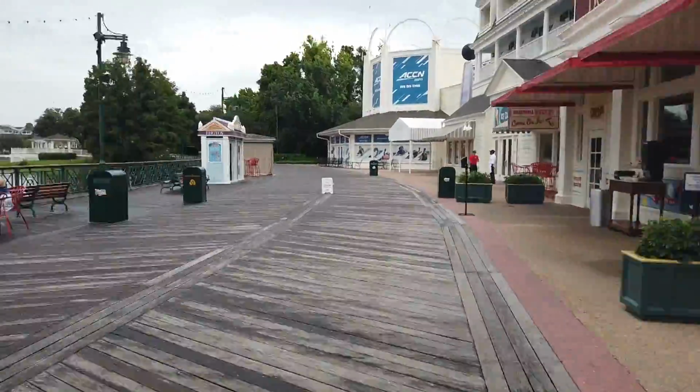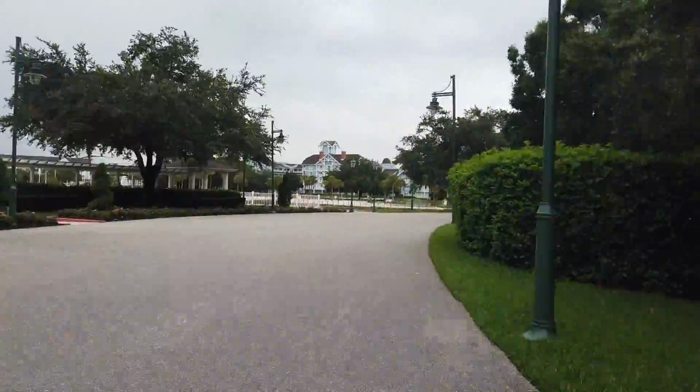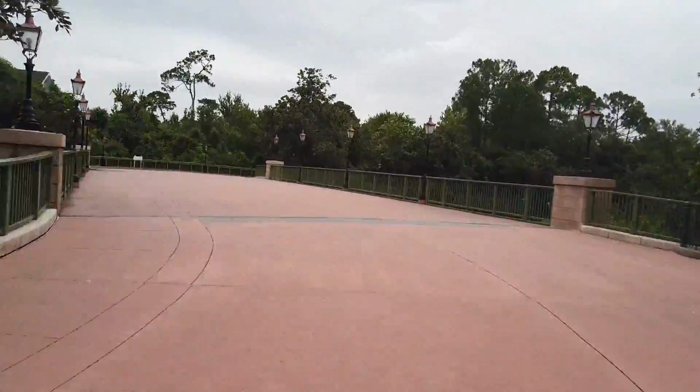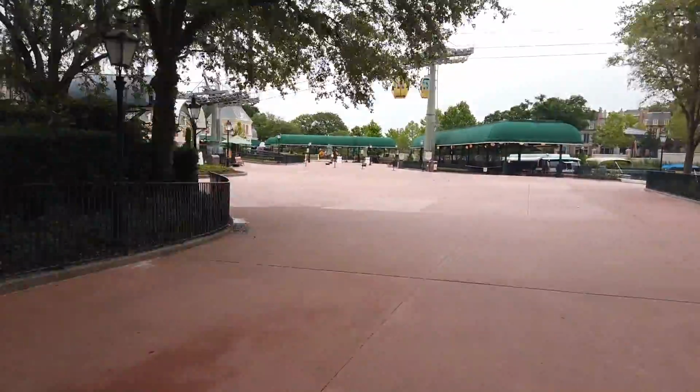The reason we are ending our staycation at Hollywood Studios today is because we can see how long the walk to Epcot takes in doing so, because the Skyliner station is at Epcot. So we're going to walk to Epcot, see just how long that walk is, and then head to Hollywood Studios to see how long the Skyliner ride is. The walk to Epcot was about 7 minutes, and a customer warned me that the Skyliner ride over to Hollywood Studios is going to take about 45 minutes, so it's super interesting that's how long that'll take. Let's see if it's true.